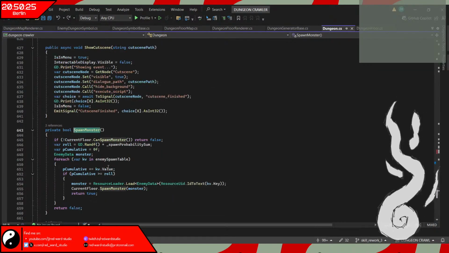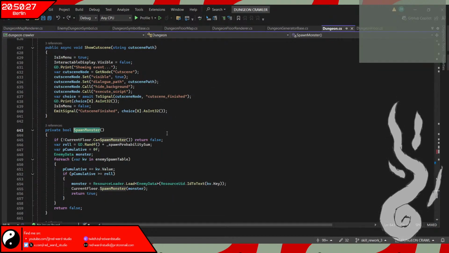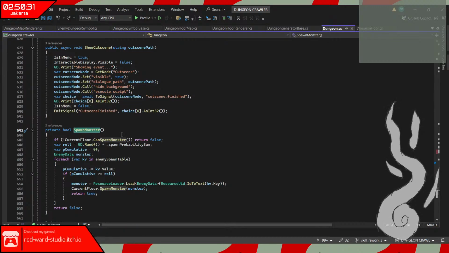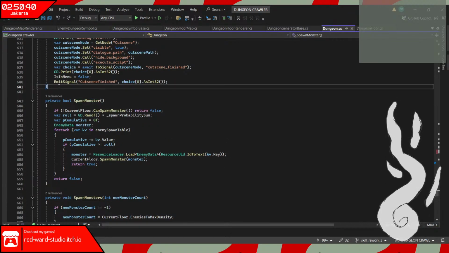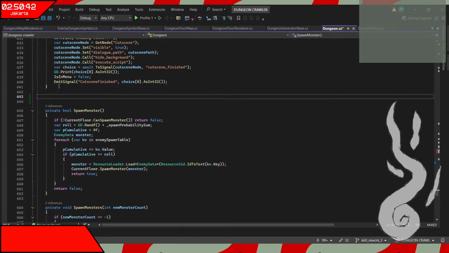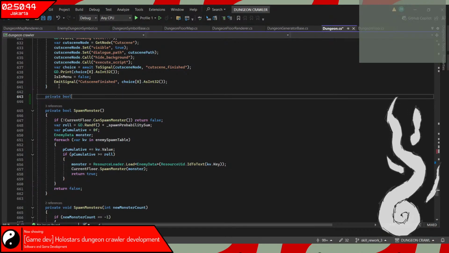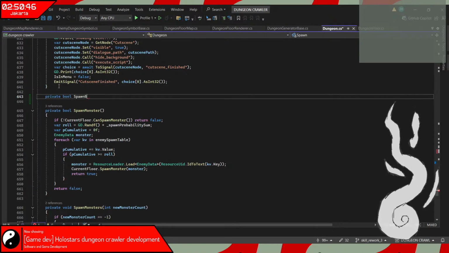Spawn monster will be moved into its own thing. But then wait, hang on. Private bool spawn boss monster.